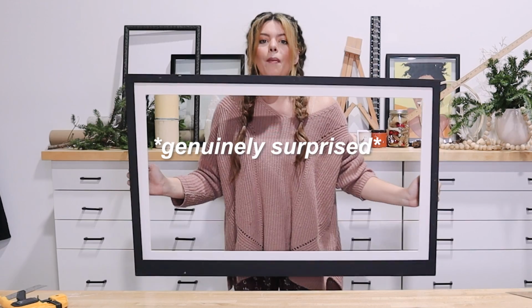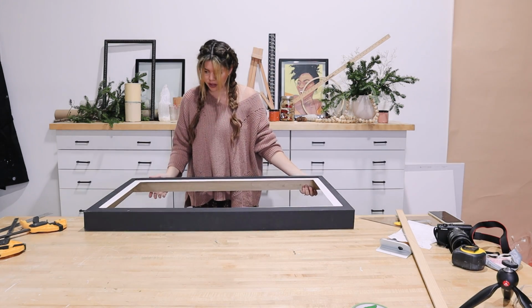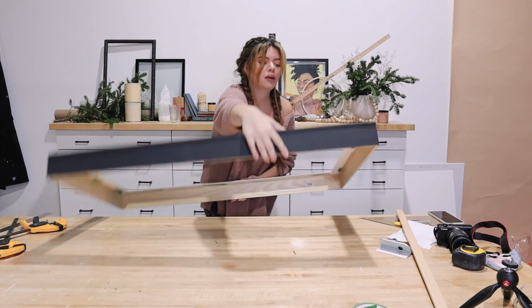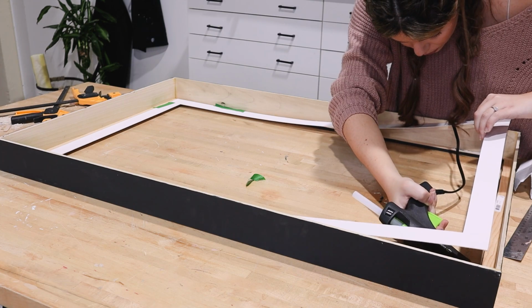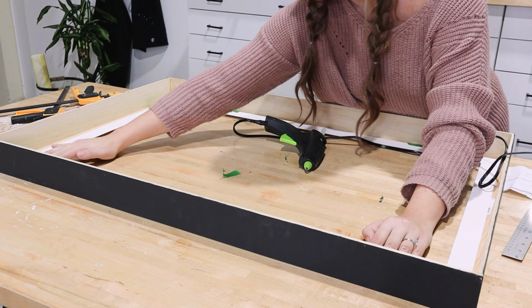How does she look? Oh my God! This looks like it! This looks like the TV. This is so exciting. This is really good. Wow. You really cannot beat the joy of doing a DIY well, or doing something you've never done before and having it turn out. Wow. Okay, this looks good. Okay, let's glue it. Okay, when my hair gets crazy, you know it's because I've been working on a DIY for a long time.